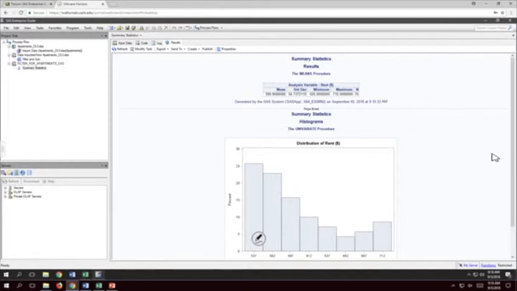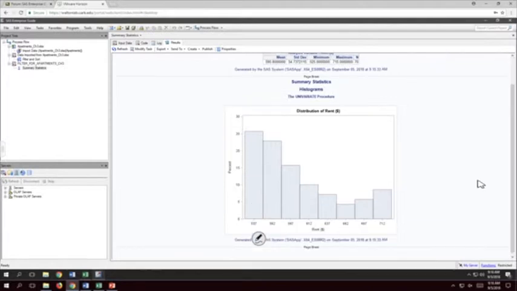See the x-axis, I feel like if you didn't understand how the person did it, you wouldn't really know what the ranges are for each bucket. Is there a way to fix that? Not with SAS. No. And so that's where we get into the fact that SAS is a great statistical tool. It's not a great visualization tool.